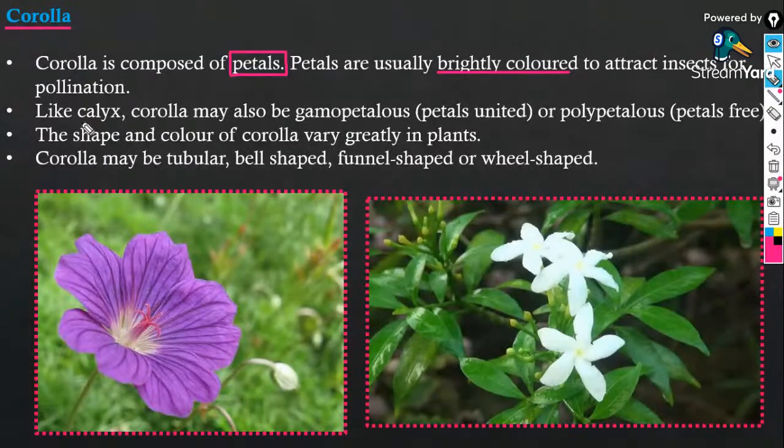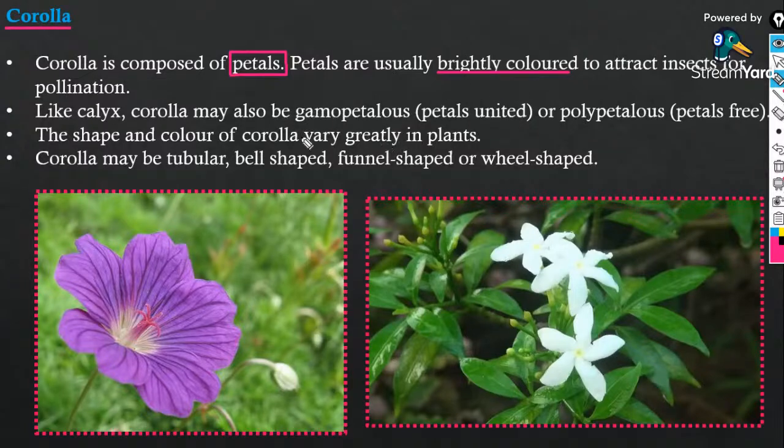Okay. So guys, after this chapter, whatever plant you see around, you have to investigate what is the venation, what is the phyllotaxy, what is the inflorescence. Is it a racemose or a cymose inflorescence? Is it gamosepalous? Is it polysepalous? Gamopetalous? You have to understand. Just don't waste your time understanding each and every plant around you. When you see a plant, being a biology student, you just have to examine it.